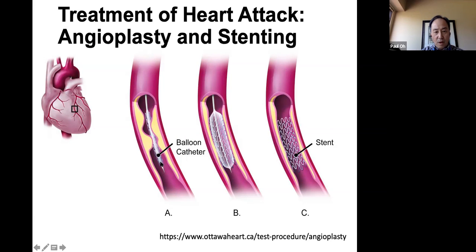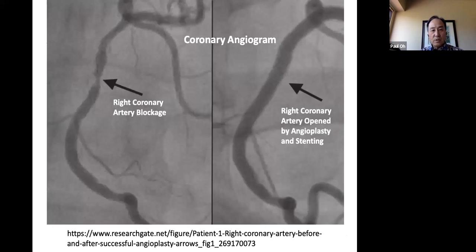If they figure out there's a blockage there, they thread that wire down the angioplasty catheter that has a balloon and a stent associated with it. And then the stent can be expanded. And then this blockage is now opened up very, very nicely and blood flow can be restored. This would be called a primary angioplasty treatment of a heart attack. So it's the main intervention that is done, which is great.